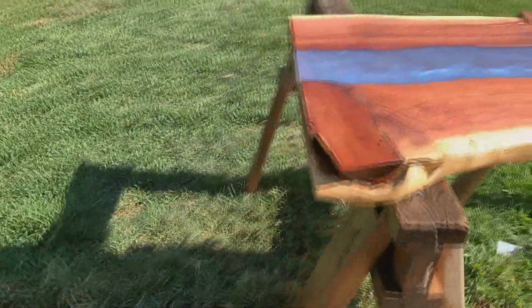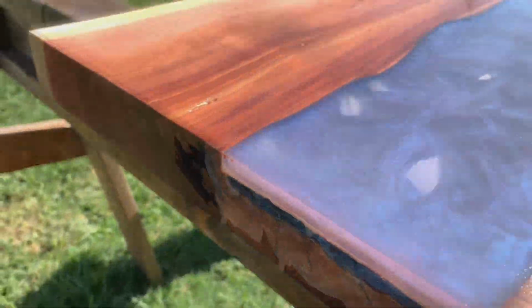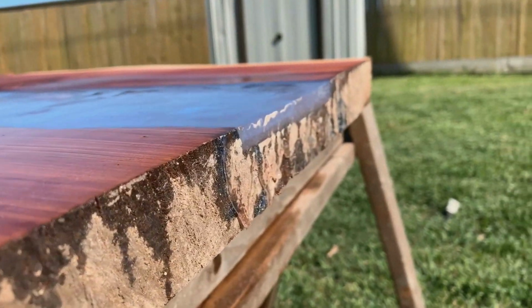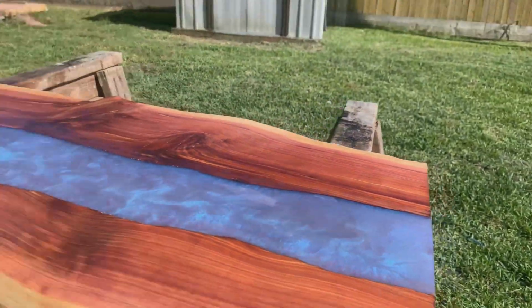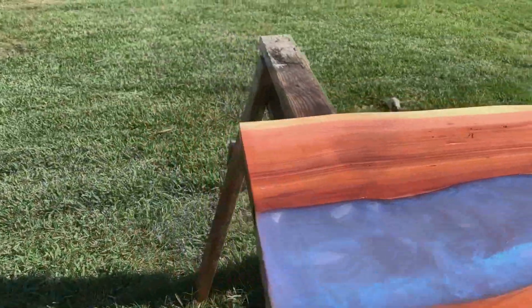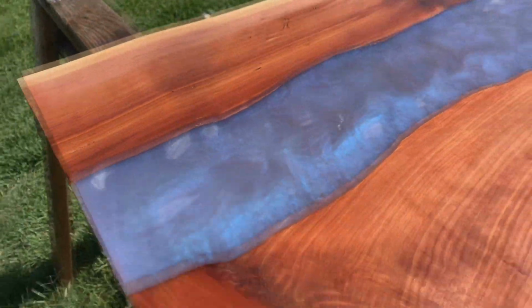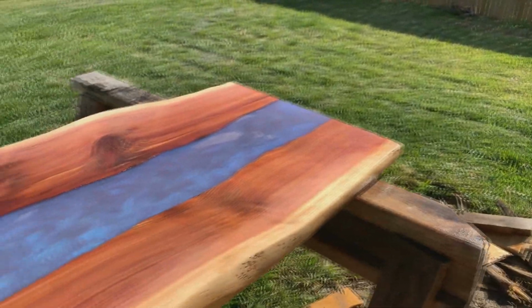Most of the time what I would do right now is cut with my skill saw the edges right here, about 1/4 inch off the edge, just to kind of clean up. But I have this hole here. It needs to be filled with resin before I can do that. The other side you can see as well, it needs to be cleaned up. It's got hot glue on it. So yeah, I'm gonna fill up this hole with epoxy, let that cure, and then I'll trim off about 1/4 inch of the edges, and then we'll be ready for the seal coat.